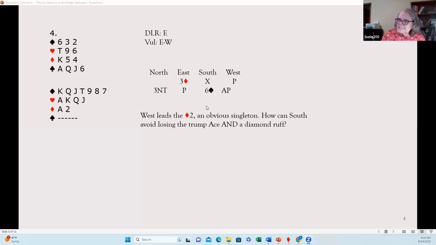Now, West leads the 2 of diamonds, and I have said this is an obvious singleton. How do I know it's a singleton? Count the cards. That's right. Count the cards. East opened with 3 diamonds, and let's assign 7 of them to him. There are 5 of them between my hand and the dummy. That makes 12. So that 2 of diamonds has to be the only diamond in West's hand.